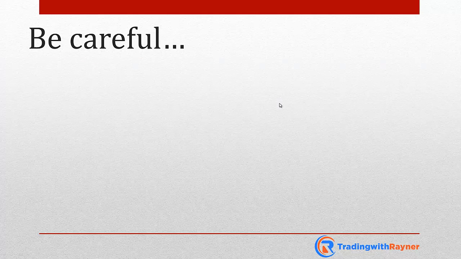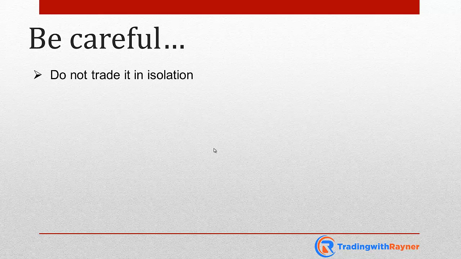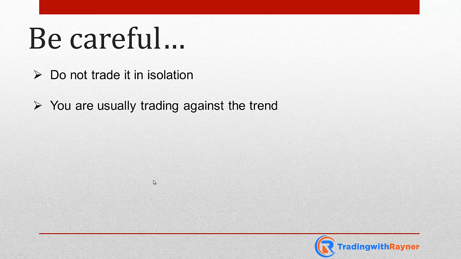But before you get all excited and try to spot divergence all around your charts, I want you to be careful about one thing. You do not want to trade divergence in isolation. Just like any technical trading concepts or tools you come across in your career, you do not want to trade them in isolation, because after all, this is only one tool. You want to line up a few factors together before you establish your trade. Another thing to take note of is that there is also the possibility of you trading against the trend when you are trading divergence. Let me show you what I mean by that.